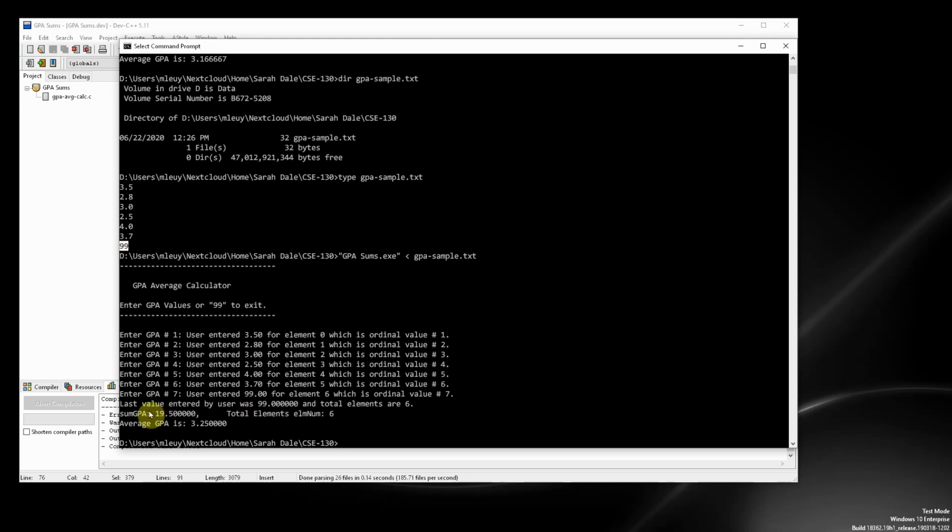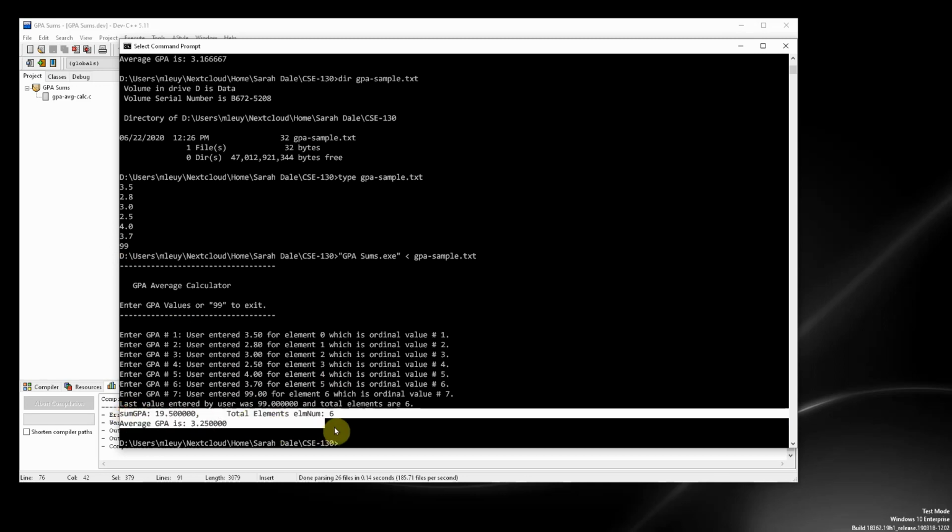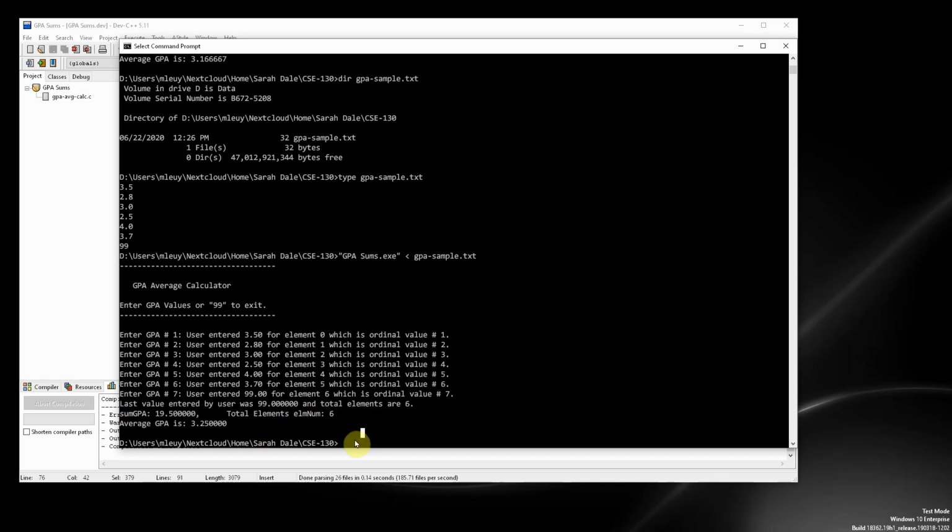And then depending on what you had your program display, you'll see that it calculated the GPA and that this was the correct answer. So as you're working on your program, you can keep retyping things into your program, but when you want to run it, you can just redirect the input from your text file.